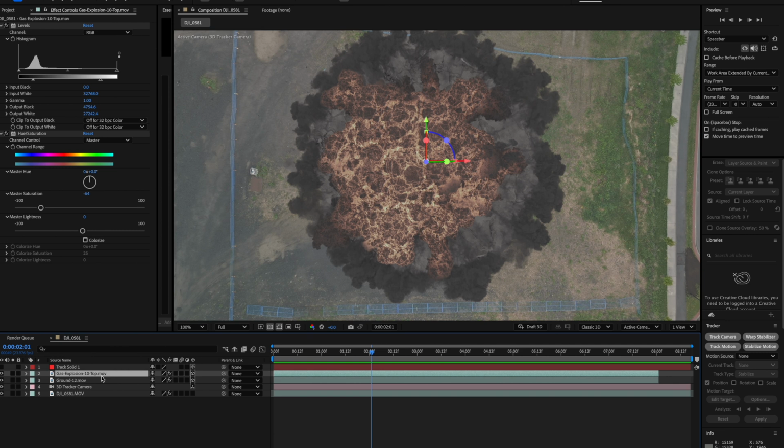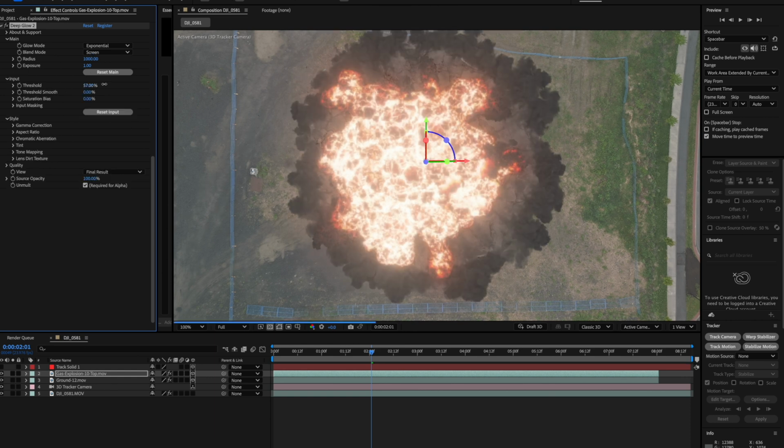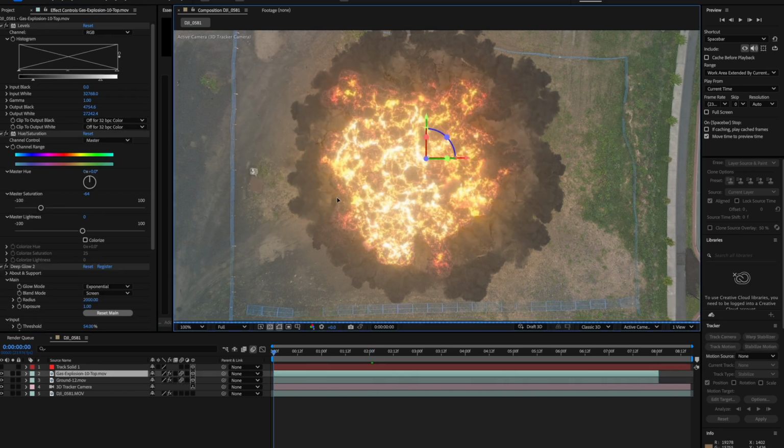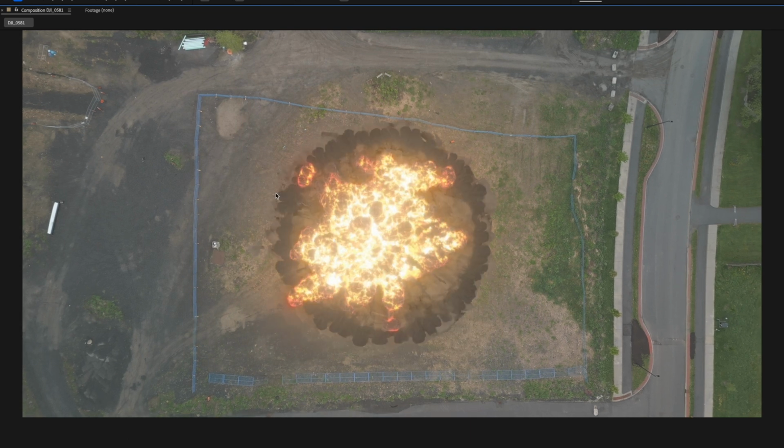I wanted to stylize it a bit more, so I added the deep glow effect to the explosion layer, and I wanted to isolate just where the luminance was. So I just changed the threshold and then adjusted it until I had more of those highlights showing. And then we changed the radius, which is pretty much the spread of the glow, to kind of bleed out more into the image to look like it covers the assets. And then I played it back a few times just to see if it was fitting for what I was trying to do.